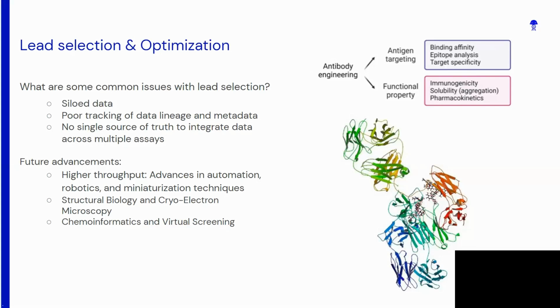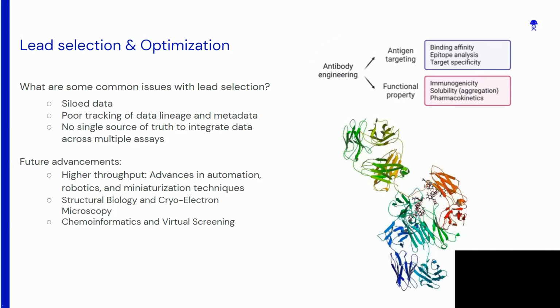And that means that scientist A is going to have some data on their laptop, and scientist B is going to have some data on their laptop. And so you now have this problem of needing to, in order to actually understand what the best antibody is, combine the data together and then draw conclusions from it. So you start to see the siloed data problem, the problem of needing to track the lineage of a given antibody from its, say, earlier sequence, and not having a source of truth across disparate systems.